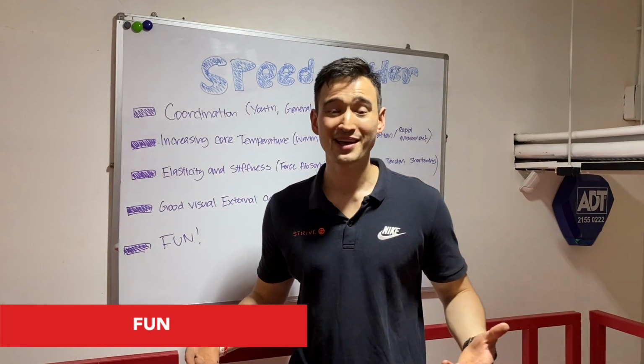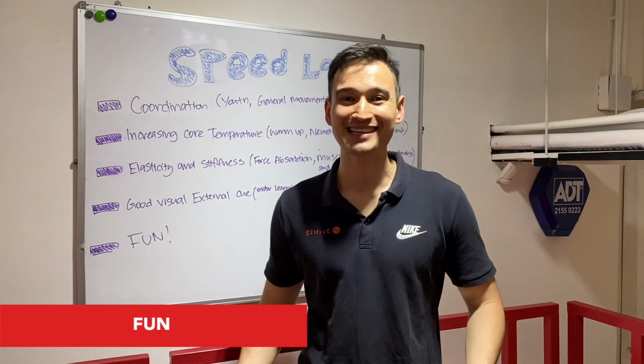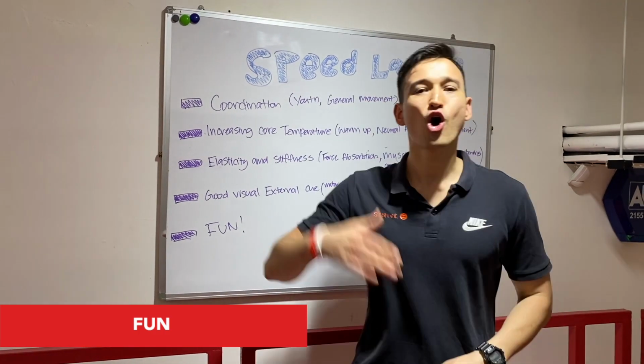Then the last reason is probably the most important reason. It's a lot of fun. There are 1,000 different ways to use the speed ladder. You can use your feet mostly, but you can also use your hands. It's a great way to get a great workout in, which at the end of the day is the most important thing, from kids all the way up to adults.